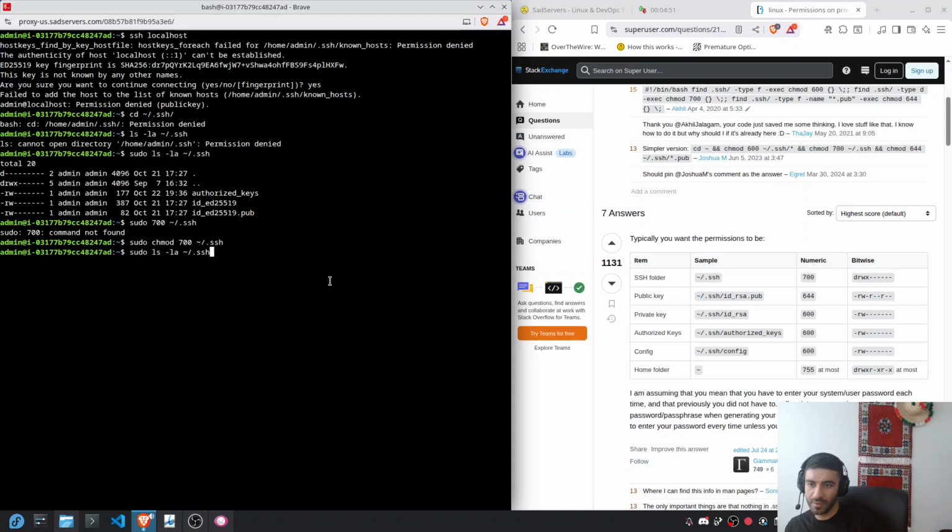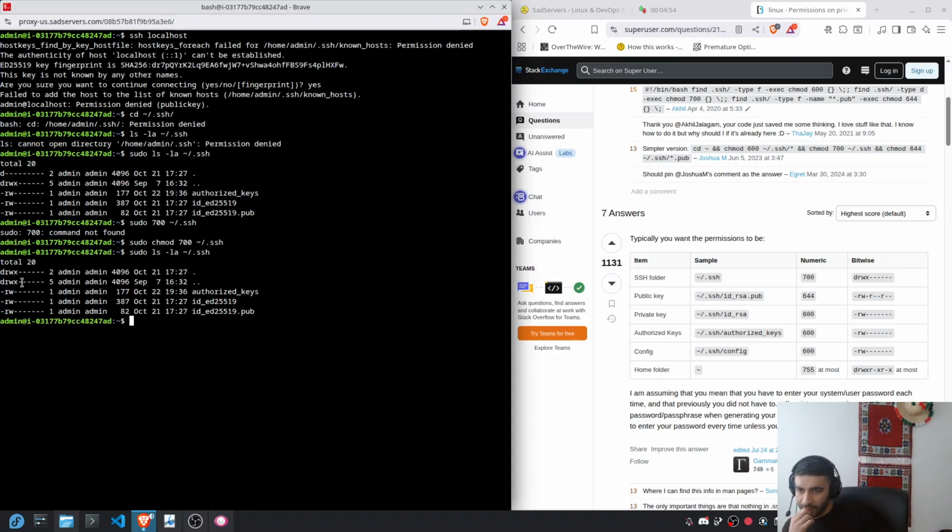If you run the command again, we have the right configuration. We're going to do the same thing for authorized keys. Authorized keys works. The public key is different. So sudo chmod, we're going to do 644, and we're going to change our public key, id .pub.